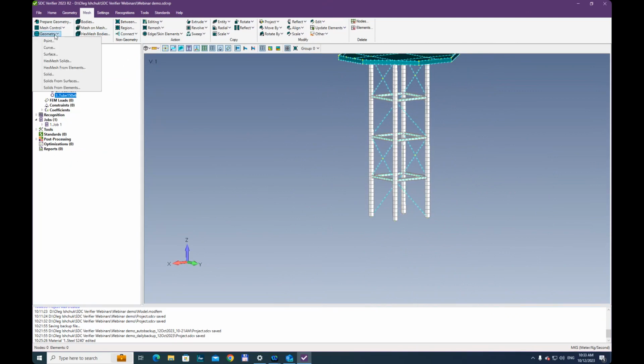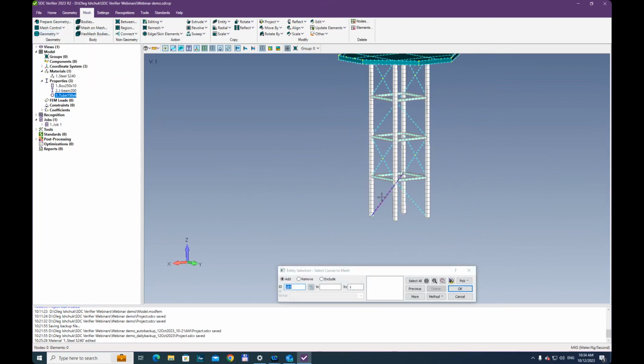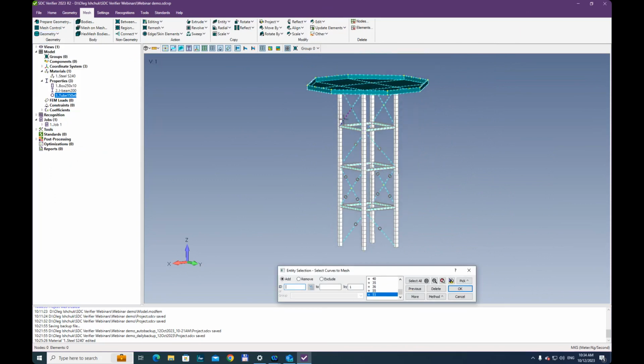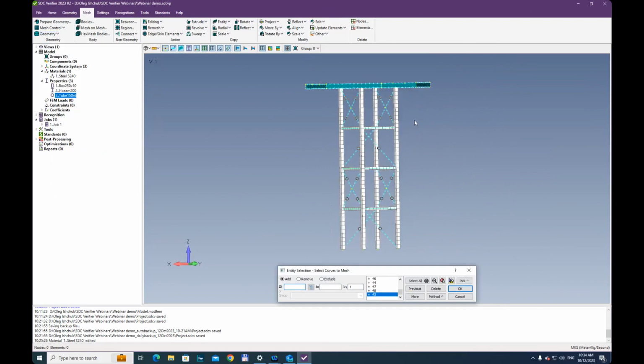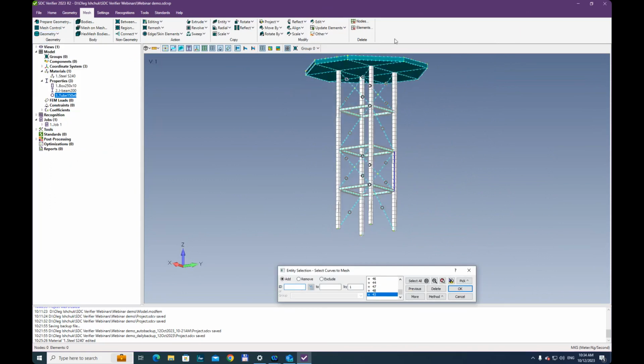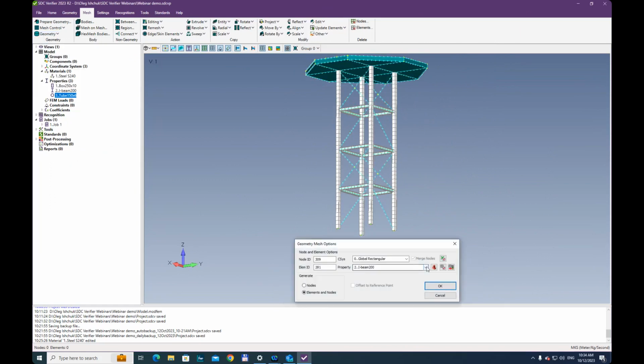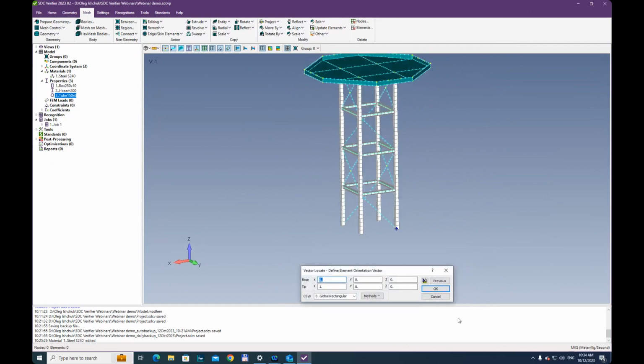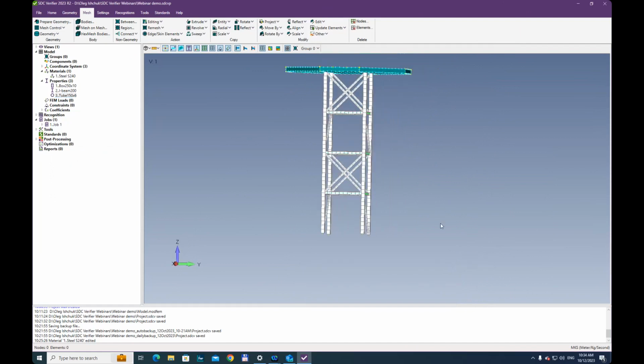We go again, geometry, surf, and we select all of these smaller items. Of course, you can create much more, and in your real project the design will probably be a bit more complicated, but I think this is enough to indicate the capabilities. We created these lines here. We selected these lines, pressing OK, and selecting the cube that I have created. Pressing OK. Vector should be fine in X direction. Let's see. Yes. Okay.